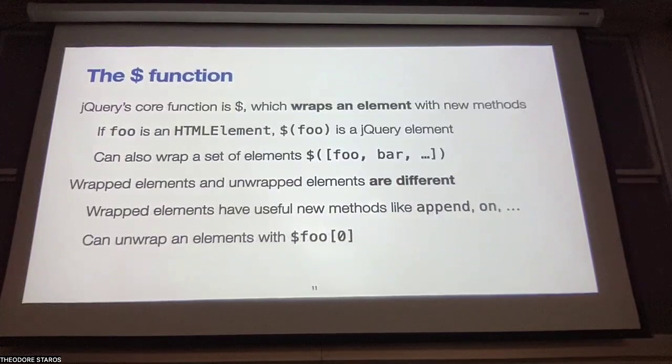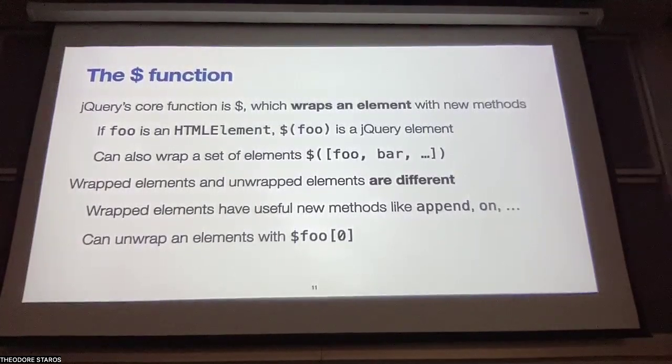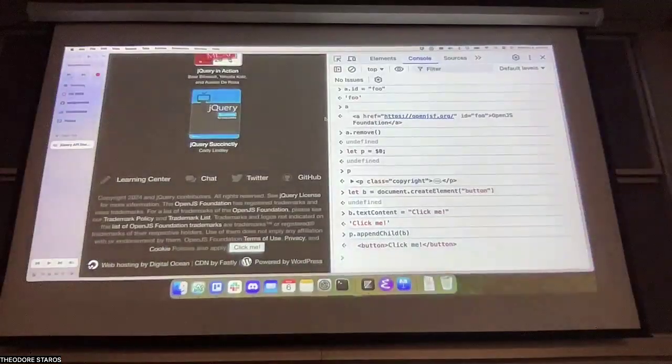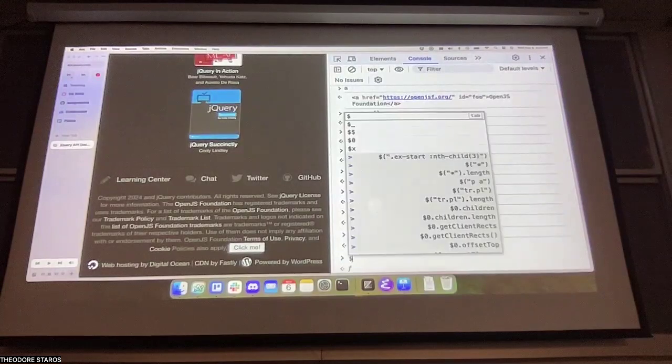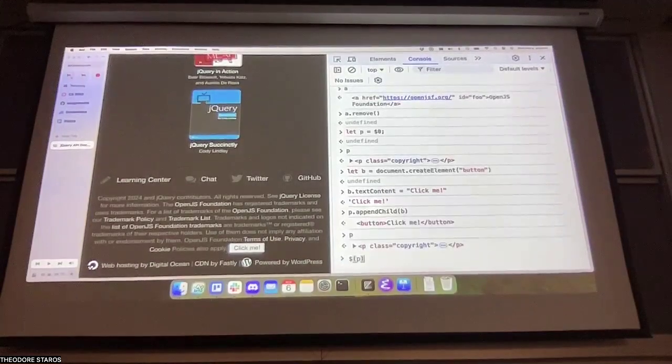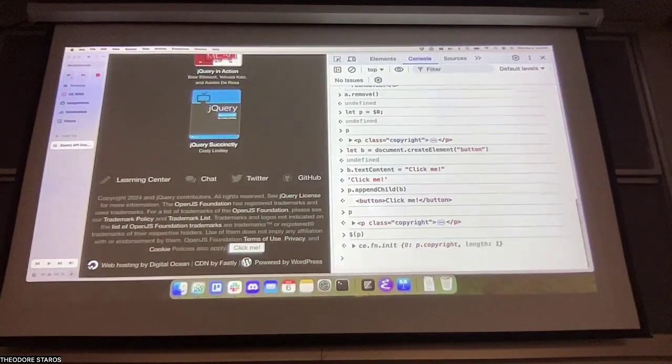So in jQuery, it provides this core function called $. And what the $ sign lets you do is wrap an HTML object and produce this jQuery object. The jQuery object kind of represents that HTML element, but it offers a bunch of useful methods on it. So here's the easiest version of this. We have this HTML element object p, and here I'm going to create a jQuery object out of it. And here's what that ends up looking like in the console.